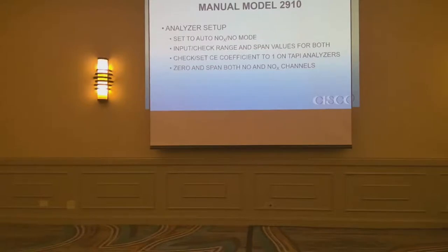But anyway, to verify that and include it in the report so that the report does meet 40 CFR 86 requirements, we were calculating off the value of the analyzer. Well, the cylinder we have on our training system right there, there's 0.02 ppm NO2 in the cylinder. And we were coming up with negative efficiencies just due to the noise of the analyzer and the zero error in the analyzers, okay? So we had to back up our software and say, okay, we're going to calculate the efficiency off the values on the cylinder, not off reading off the analyzer, because the analyzers are not that accurate that you can figure out 0.02 ppm, okay?